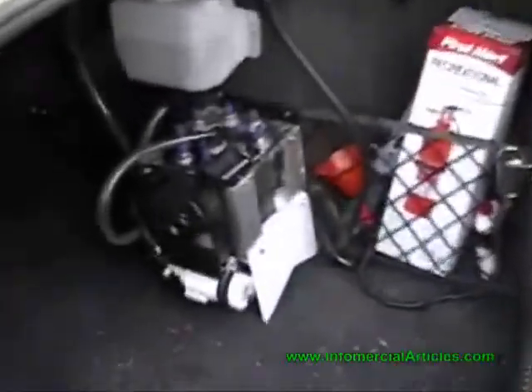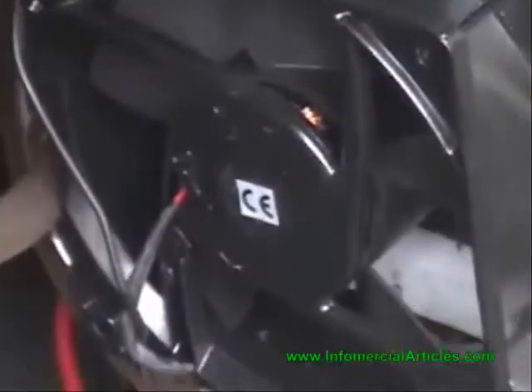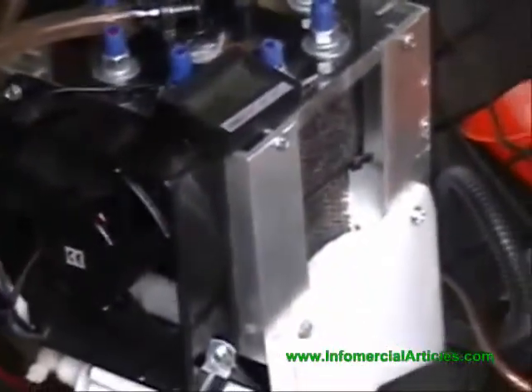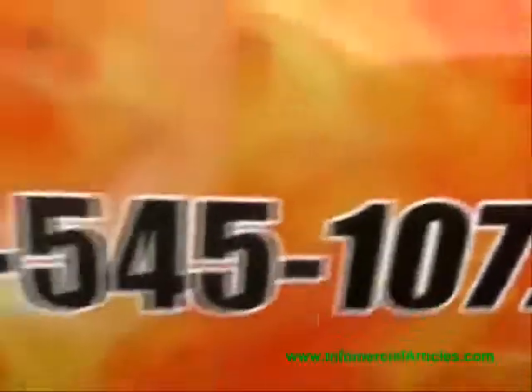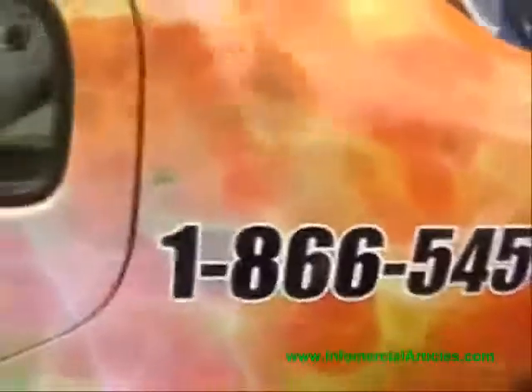What volume of hydrogen does it produce? Or does it produce HHO? A little — less than half a liter of HHO. What amperage does it take? Two and a half amps — very, very little. This system is different. It's not trying to use a lot of hydrogen or take lots of amps and do big things. On the contrary — it takes big systems and tunes them down to make it more efficient.